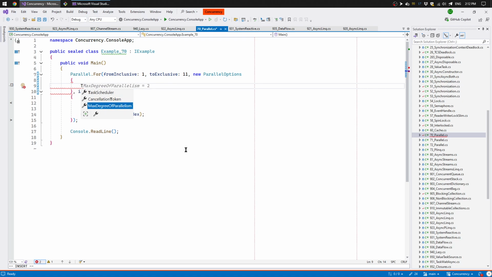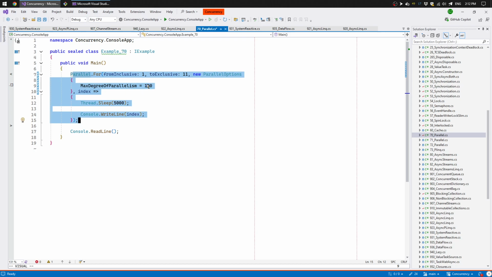And max degree of parallelism. Max degree of parallelism says exactly to how many CPU cores we want to schedule this operation. Well, not to how many CPU cores, but to how many threads. Because if you specify this parameter and you say that it's, for example, 100, when you only have 16 cores, then PLINQ will still try to run all your operations on 100 threads. And since they're all CPU bound, they will block all the threads, the thread pool will be starved and it will try to create all 100 threads with half a second debounce between each creation. So when you have CPU bound work, never do that.